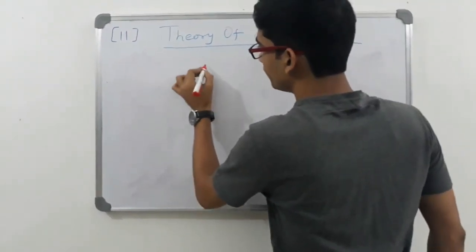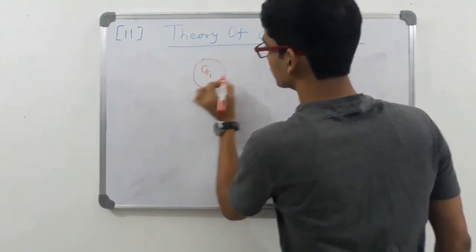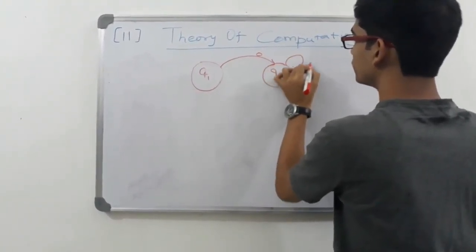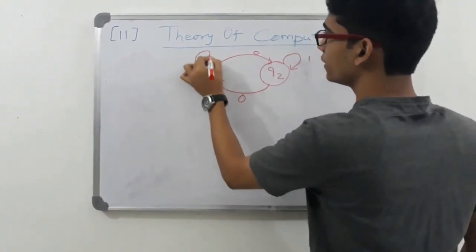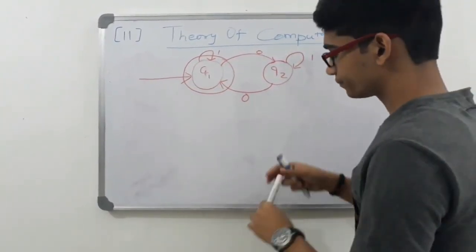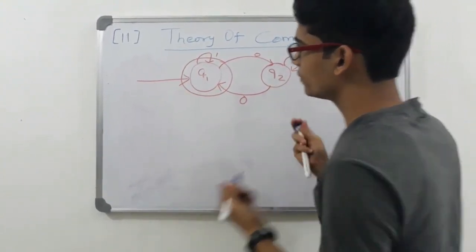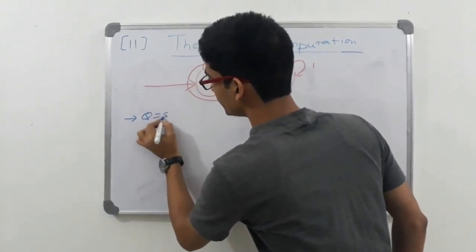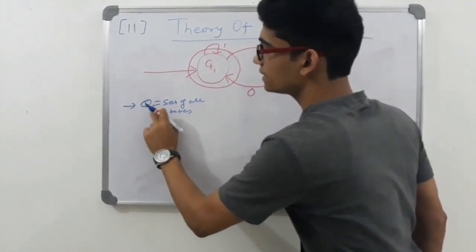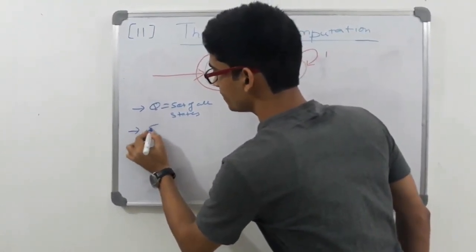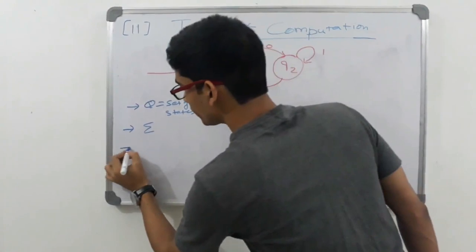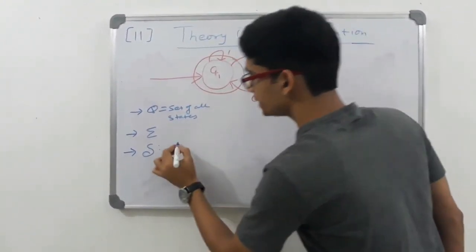Okay, so for that problem we draw our machine like that. This is q1, this is q2, and encountering a 0 we get here. When I encounter 1, I remain here. When I encounter 0, I go here. With 1, I remain. This was the initial state, and again this was the final state. Okay, now let us analyze this. What can we figure out is that we have certain features. One is Q. What is Q? It is the set of all states, the states that we have. So we formalize by saying that Q is the set of all states, and then we have a sigma. What is sigma? See the alphabets 0 1. So in this case our sigma is 0 and 1. And one more important thing is this delta. What is this delta? This delta is basically mapping.